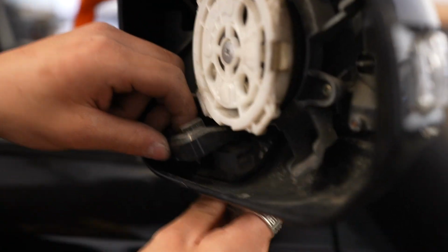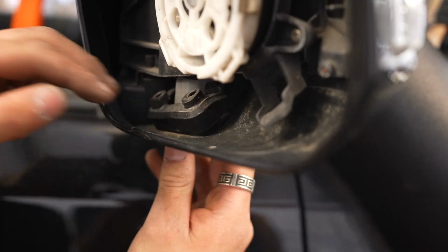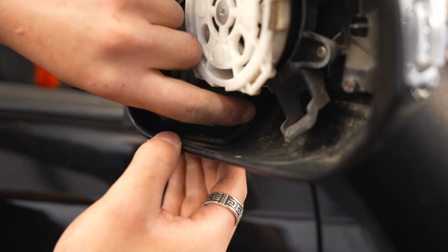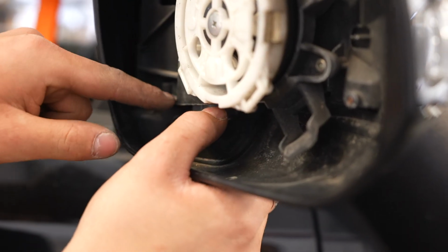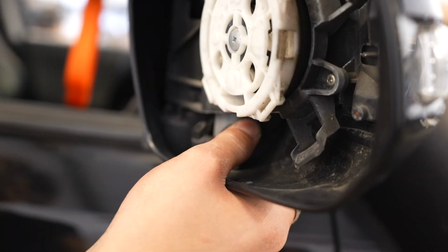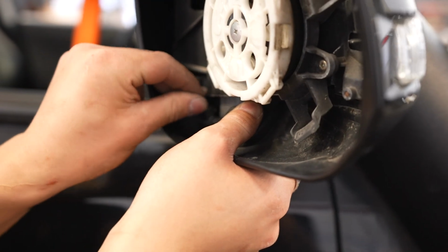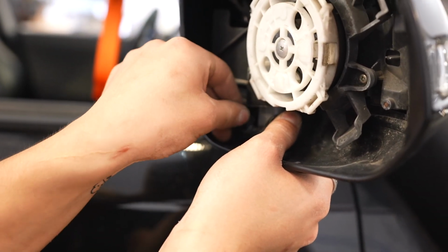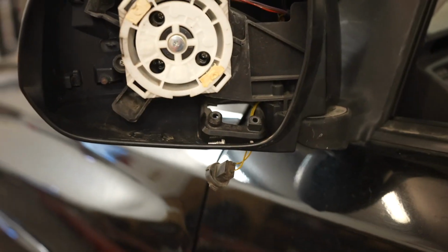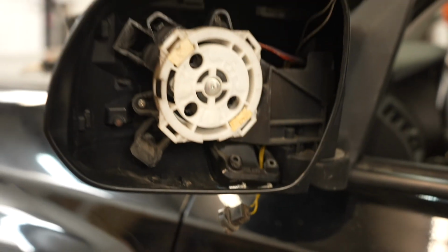And then in the back of this black housing there is like a ledge that that gray part kind of sits on. It's kind of hard to show you guys, but once you do it, you'll see what I'm talking about. Once you have that snug, you can put the screws back on and then just tighten those down. The driver's side is going to be the exact same thing. There's no difference. So just follow that step, do the same, you'll be good to go.